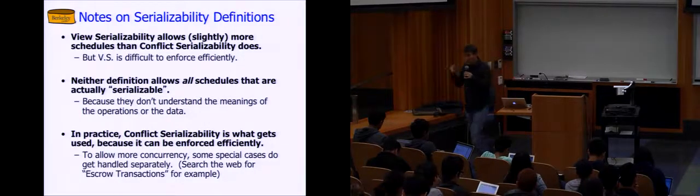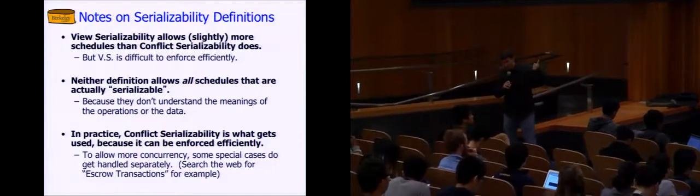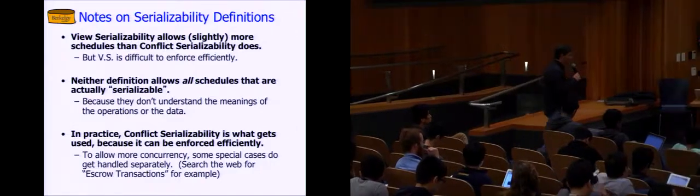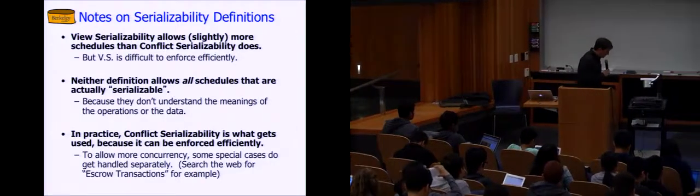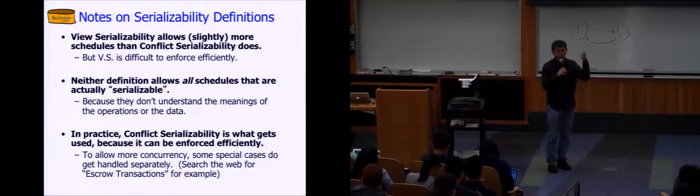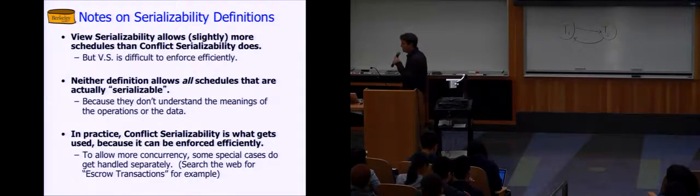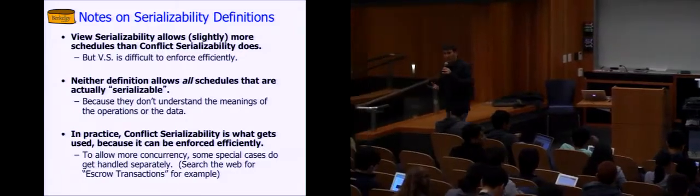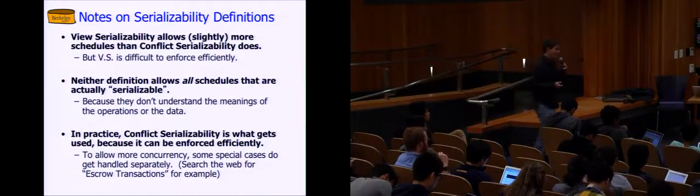Okay, so now we've got serializability definitions, and I have asserted to you that we can implement something like conflict serializability, but I haven't told you how to do it. So now's the time to go from theory to practice. By the way, this was all done by the same folks. All the definitions of serializability and transactions were done by Jim Gray and his friends at IBM. And the implementations I'm going to show you next were also done by Jim Gray and his friends at IBM. They were all implemented in a system you've heard of already called System R, which also had the query optimizer that we learned. So it was a pretty influential system.